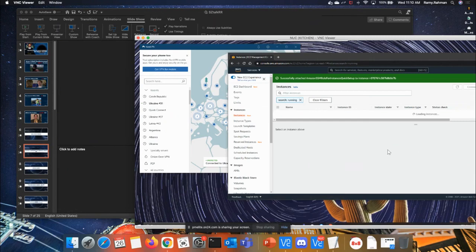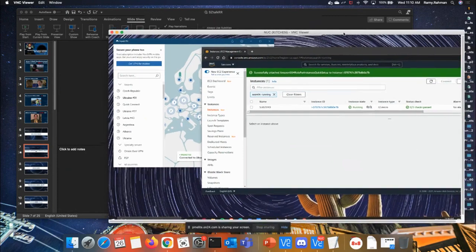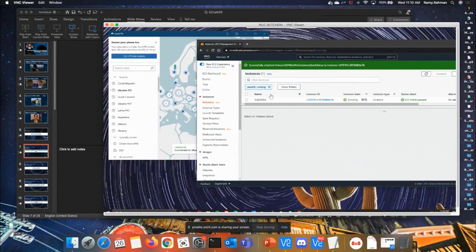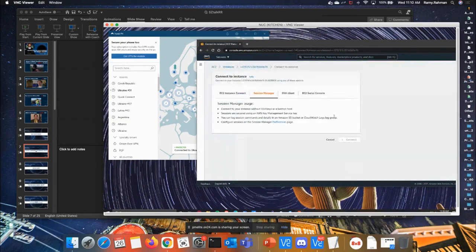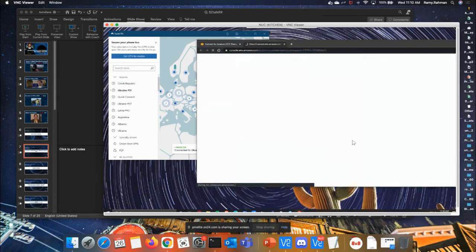role. And so now I'm going to be able to connect to this device. There you go. I'm going to be able to connect to this device without having to have SSH access through the System Session Manager. So I'm going to connect. And here we go. We're in.